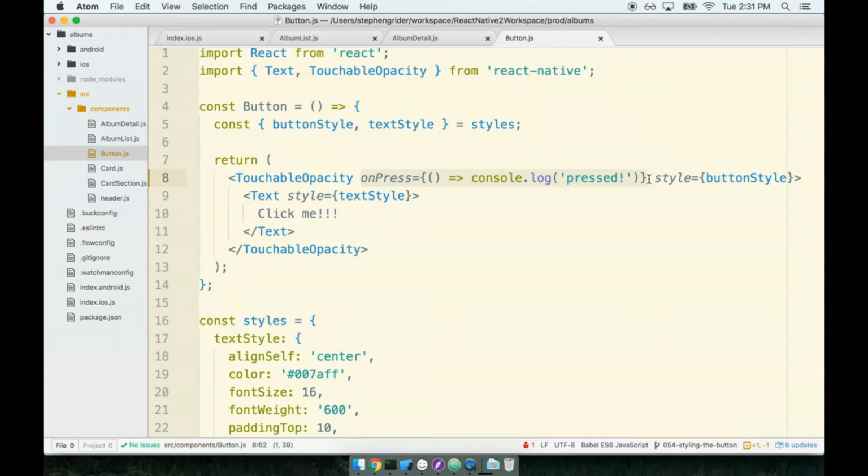But we still have two more challenges. Remember, our ultimate goal is to direct the user to a website where they can actually buy this album. Second, right now we are creating this onPress handler inside of this like button component, right? But we want this button to be reusable. So in other words, we don't want this button to know that whenever you are pressed, you should open some website, because that would completely defeat the purpose of making a reusable component.